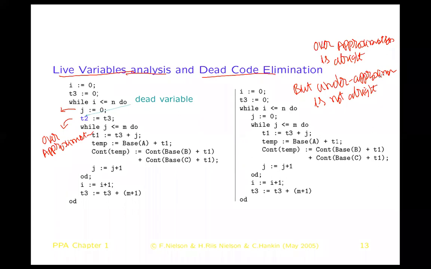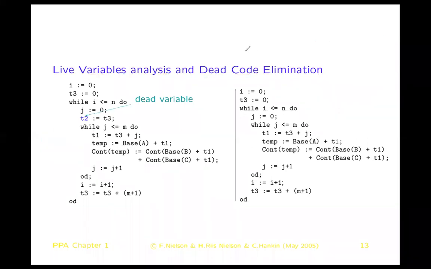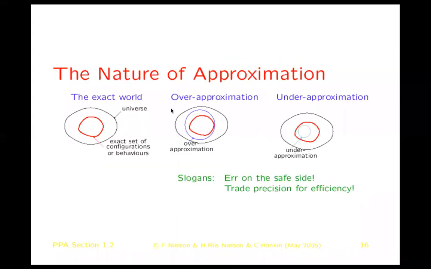And there could be some other cases where under approximation is better, but over approximation is bad. So depending upon the transformation passes that we are trying to apply, we have to decide whether we want to do over approximation or under approximation. But the key thing is, when you are designing these analysis and transformation passes, the program semantics cannot be violated, because then the whole purpose of this optimization gets lost.